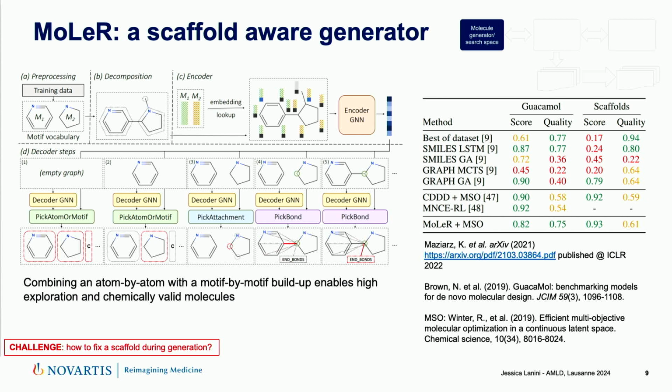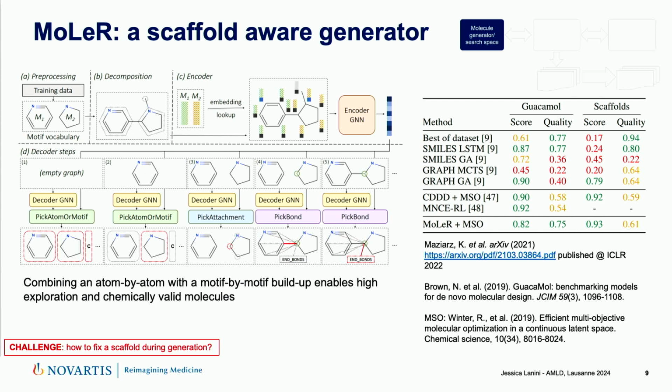So let me go a little bit deeper into MoLeR. Basically, MoLeR was born for addressing a specific challenge that at the moment we had when collaborating with Microsoft in this challenging task of generative chemistry. The challenge was actually to fix a scaffold during generation, because in most of the cases when you work in a medchem team, you may have identified a chemotype of interest, so you want to keep a core of your compound fixed, and then maybe change the exit vector in order to improve a specific property of interest. And this is the case of MoLeR.